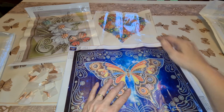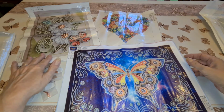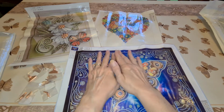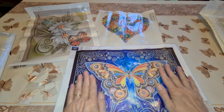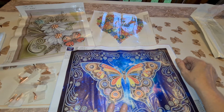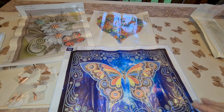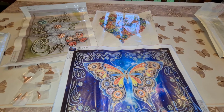So, what's your favorite? We've got a beautiful heart. We're going to have some beautiful flowers. And this is mine. This was out front. Love it, love it, love it. Anyway, good quality, good price. Look like nice stones, drills, special drills.